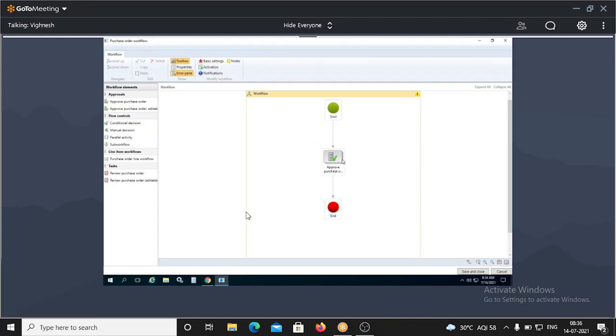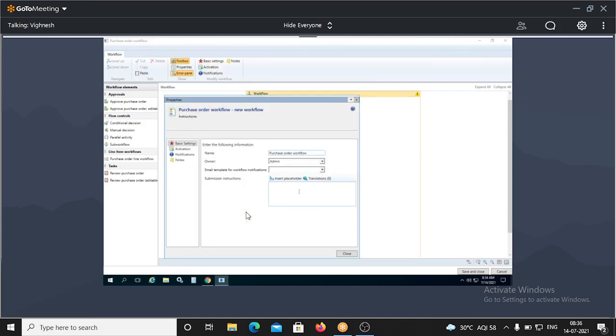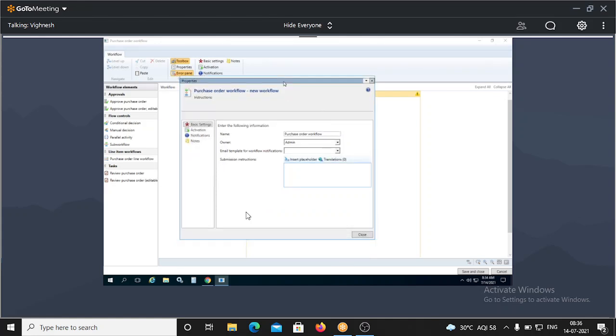So before going into this approval element, in the basic settings, just click here on basic settings. Just write down some submission instructions. Submission instruction means whenever the person is submitting the purchase order, there are some instructions or a message that displays to him.